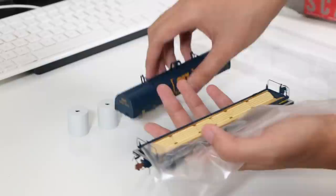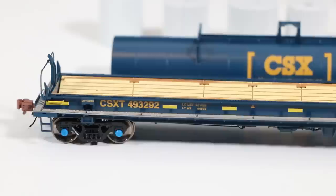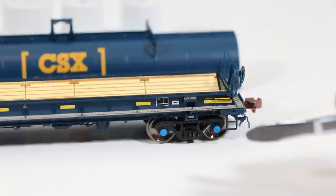So now we're going to take a look at the ScaleTrains Thrall Trinity 42-foot coil car. And this is owned by CSX Transportation, as you can see there. Lots of little details printed around, along with running boards across the side, just like the other coil car. And we can see a little bit of the bottom detail right there, along with some blue bearing caps on the wheels. Now, for those who are wondering what the bottom looks like, here you go.